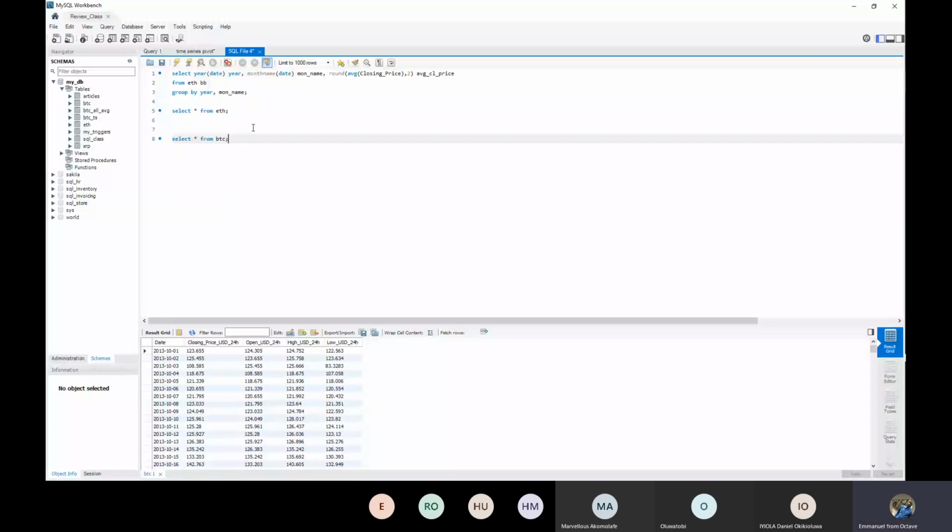So I need the year to be just the year. So I will have 2013, 2014, 2015 to 2020. Then the others here are going to have January to December. Then the average closing price. So should we use the average closing price, or should we find the average of all these columns and use it? Any which one you want to come to.